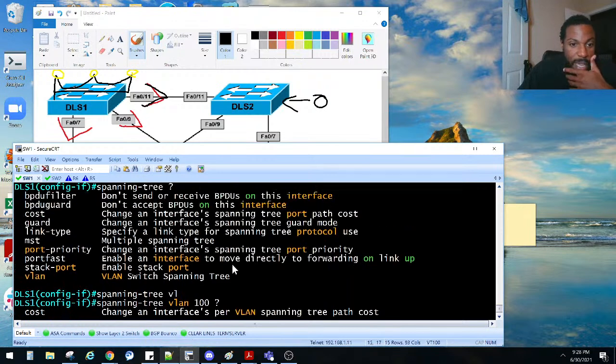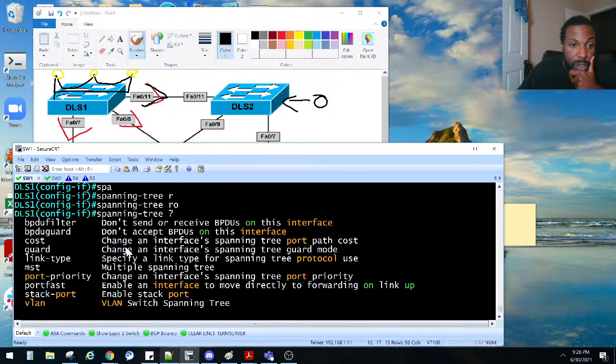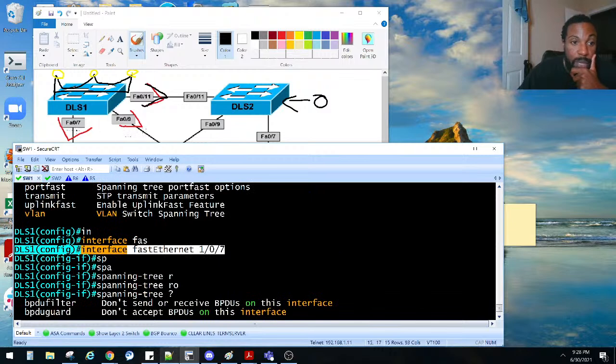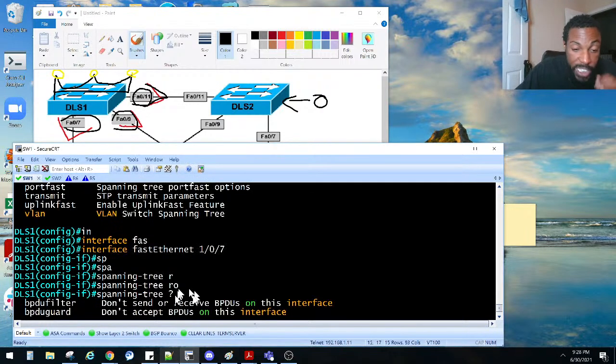All right, so guard root for that interface, right? So what interface am I in? That's interface VLAN 100, right? No, that was 107. Good. So we got to do it for 107, 109, and 1011, right? Correct me if I'm wrong. I believe that's the way we got to do it. Atticus said yes. All right, good. So I appreciate y'all.